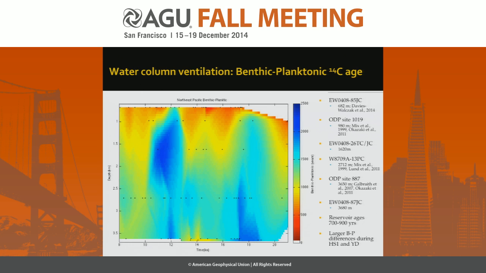Anyway, we can move on to the radiocarbon, and this is a compilation of a lot of data, both new and existing data. And really what you see are the larger benthic-planktic anomalies occur during H1, or HS1, roughly 17 to 18, and then also in the Younger Dryas. So this is similar to what is expected to be happening in the North Atlantic, but it seems incompatible with the idea of an increase in North Pacific deep water during the times when it's reduced in the North Atlantic.